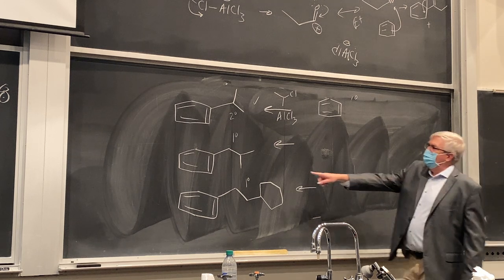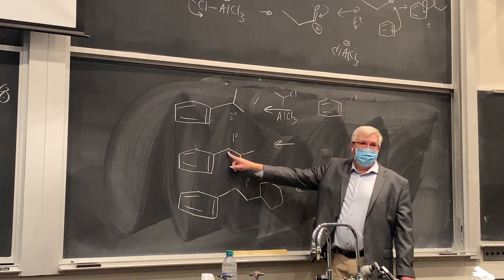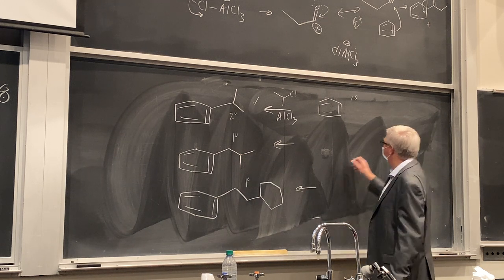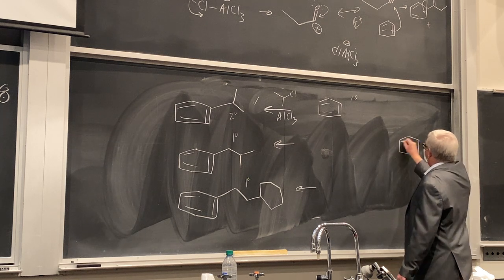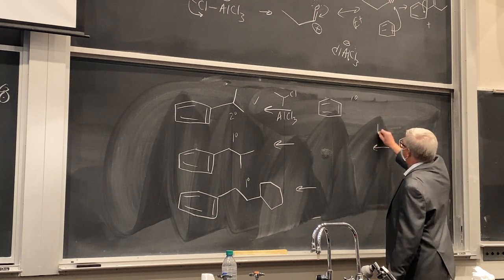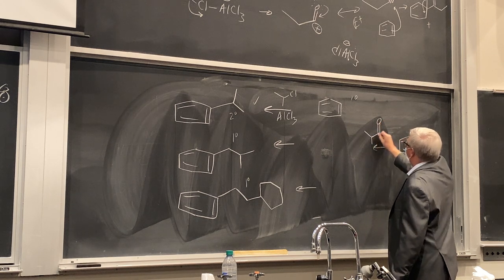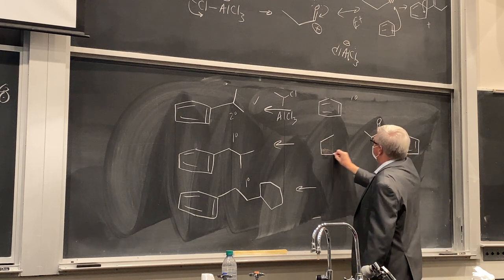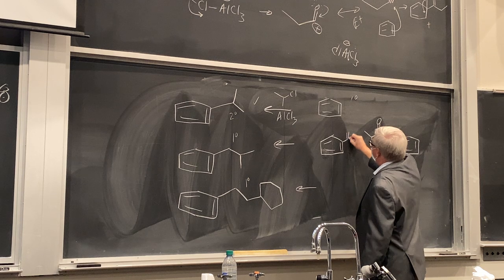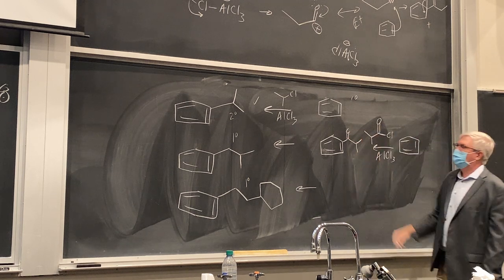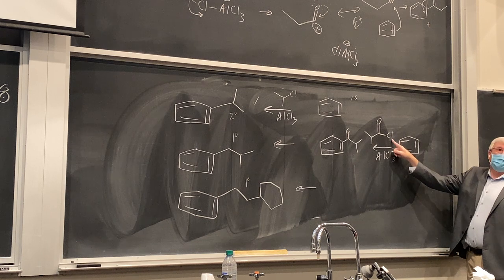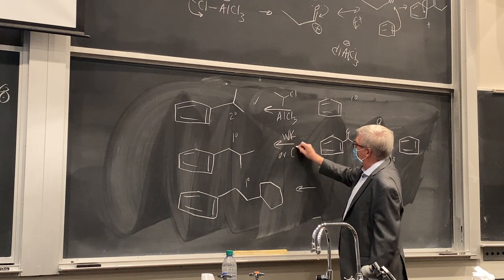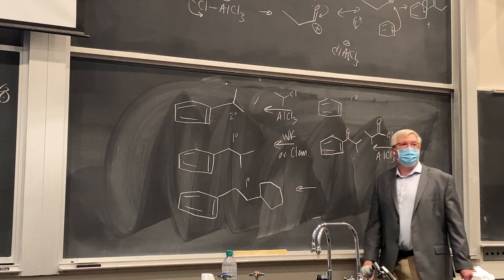What about this one, though? Can we do Friedel-Crafts alkylation here? No, that would rearrange, and it's branched, too. We'd get tert-butyl benzene. So what do we have to do here? We have to start with benzene, and we have to do Friedel-Crafts acylation. And that, you see, will give us the aromatic ketone with the isopropyl group as our product. Okay, so that's acylation with the acid chloride. And then we can do Wolff-Kishner or Clemmensen. Okay, pick your favorite one.